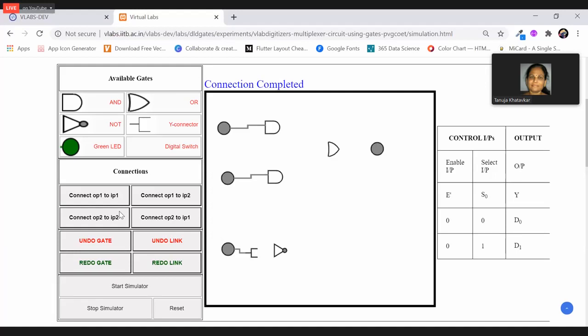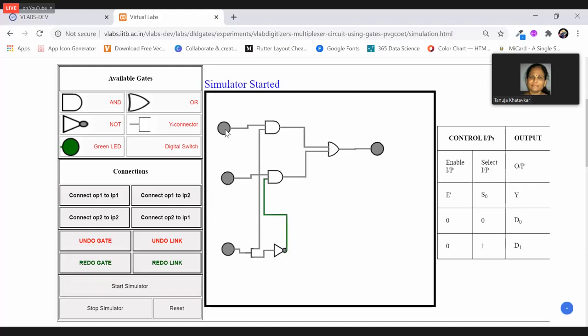And yes, she's used a Y connector out here. Whenever a single connection has to be made to multiple points, we can make use of this Y connector. Because when you code it, we need to take care of all these aspects. Each time you'll find on top of the screen, it's telling you, select second connection, connection completed. It's guiding the student throughout. So you could also explain this in online teaching. You could show it this way or ask the students to perform it and learn. Yes, you can simulate and show the results.